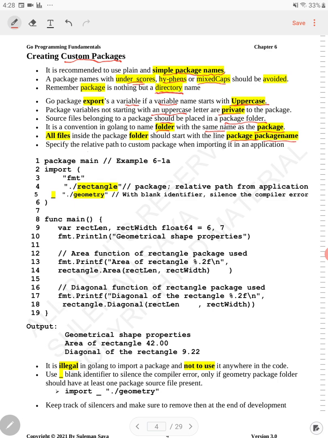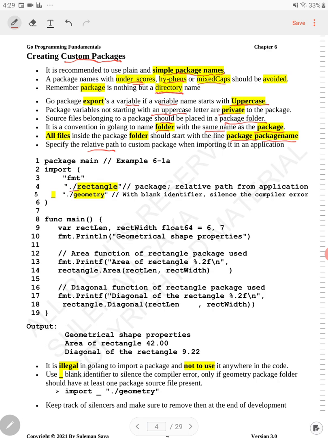Specify the relative path to a custom package when importing it in an application. Basically, relative path means that wherever your package is located, when you import it, like in this example when I'm importing this rectangle, I'm giving this relative path.